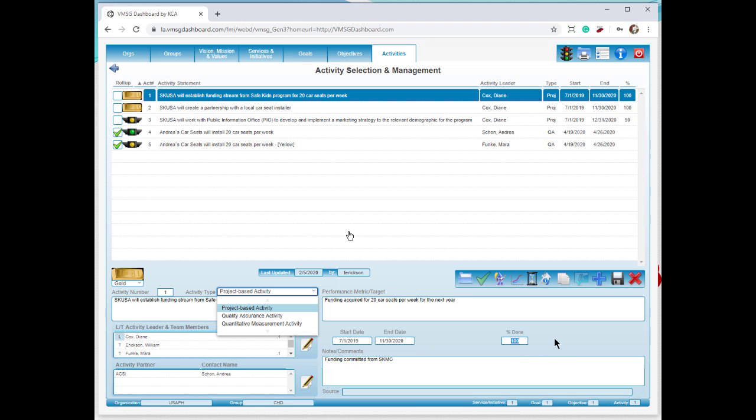You can also compare it to what we call a zero target, and the zero target then just says add up the numbers. So you may have something that at the end of the month you just want to know how many you did, how many restaurant inspections you completed, something along that line. So you can use it that way.